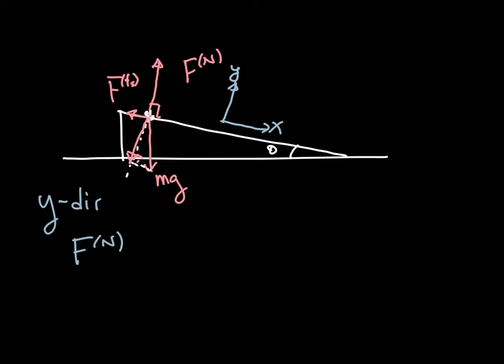And if you do a little bit of geometry, this angle here is the same angle as that angle there. Since the normal force is in the positive direction, we can write this y component to be mg cosine theta, and we're going to do a minus sign. And because the block is not going to be sliding down the plane, we expect that the momentum is not changing at all in the y direction.